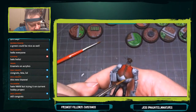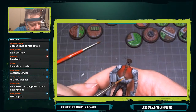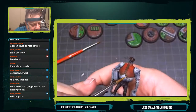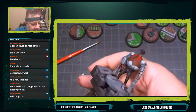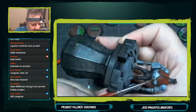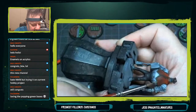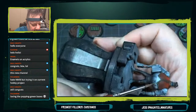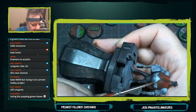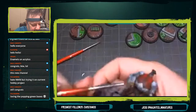It's one of those things that's kind of hard to master, but it really does look good, especially, I think, on Malifaux miniatures. I think it's probably due to their scale that metallics just don't look great. I mean, you can get away with it, don't get me wrong, but they don't look as good as non-metallic metal does.